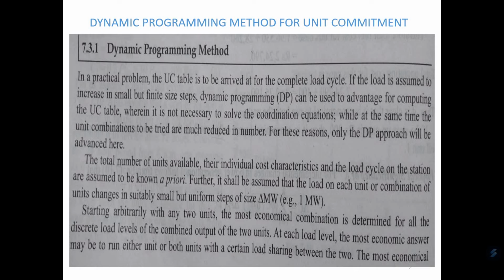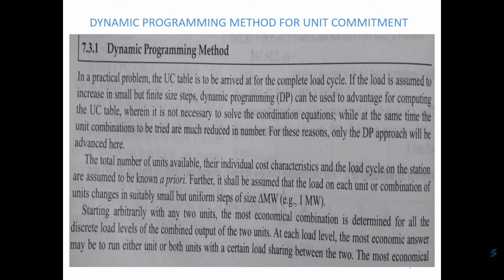The load is assumed to increase in small but finite size steps. The dynamic programming method can be used to advantage for computing the unit commitment table. In this theory part, I have referred to the book Power System Analysis by Nagrath and Kothari, and for the simulation we are also going to consider the numerical from the same book. So I suggest you can use this book for the unit commitment concept.